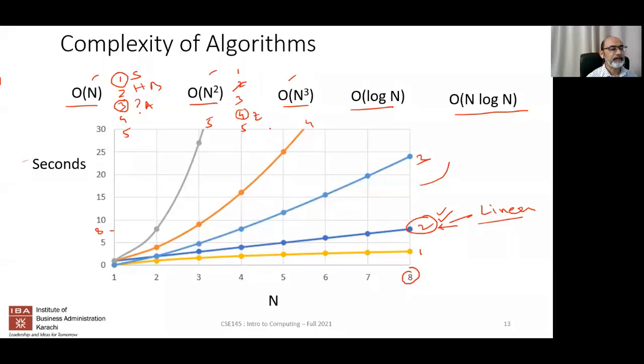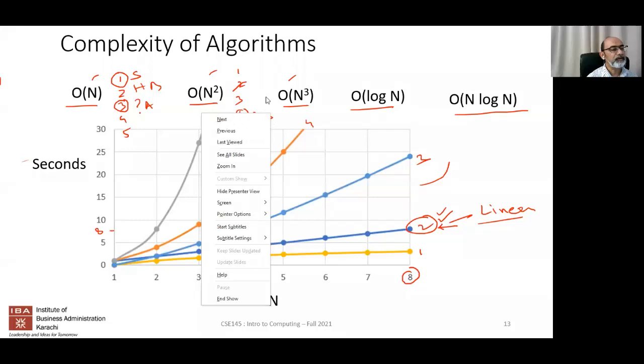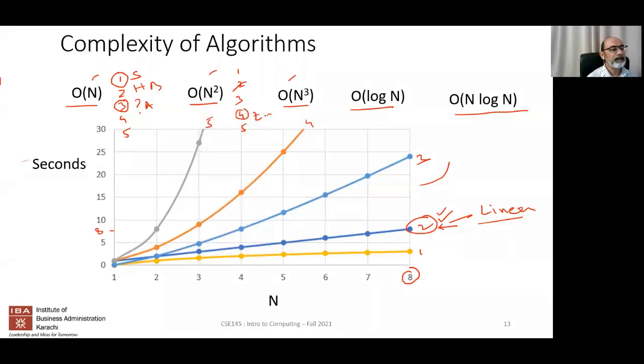Shahir Sabri says I think it's 4. Tayyib Rashid says 4. So most of you are agreeing on number 4. Can somebody explain why they've chosen number 4?